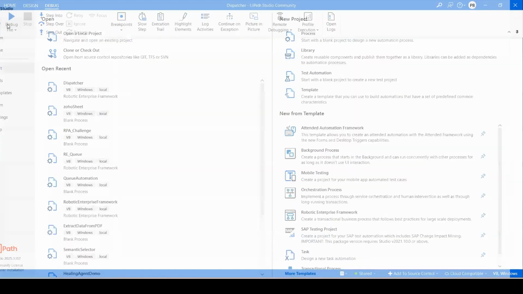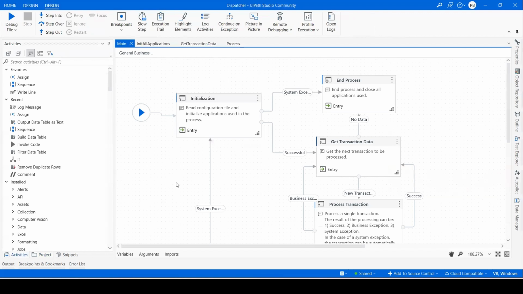Whenever I deal with any automation, I usually retain both dispatcher and performer in an RE framework itself. That way, in future, if any new changes come into the picture or anything happens, it is easy for me to adapt it. Basically, error handling is already done over here and everything. I just have to do a plug and play. That's it. So I usually maintain it. Now, how do we maintain it?